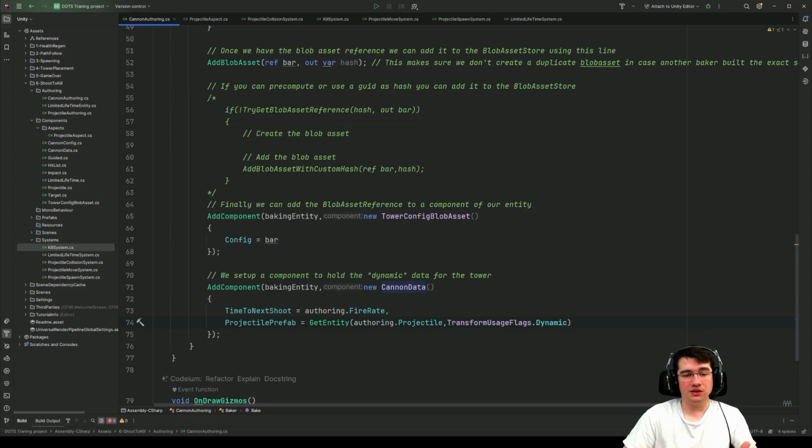You can have a more detailed explanation about that in my other baking videos that I've already referenced several times throughout the series. And I actually already touched this point in a previous episode. So when you do a get entity, you get an entity reference that is only valid through the baking workflow and is not valid in the runtime.